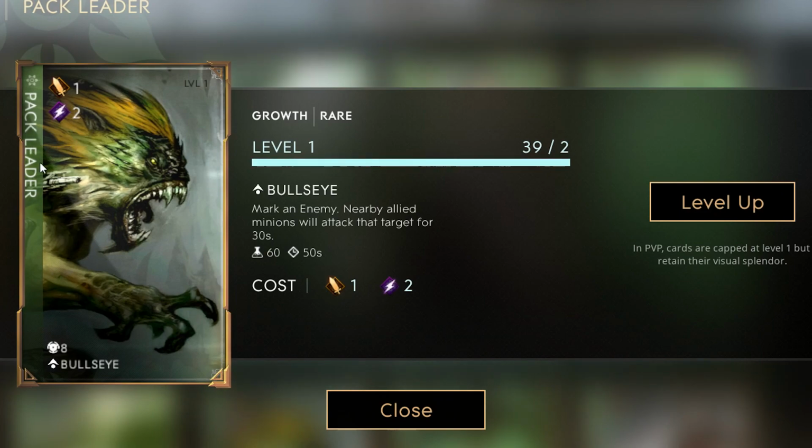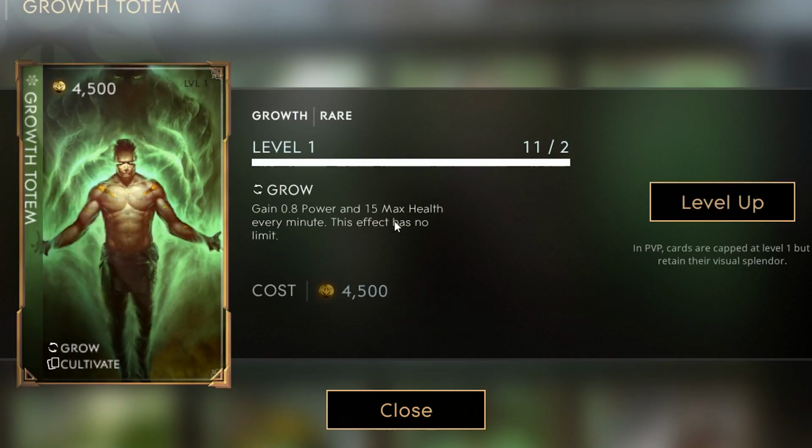This one's actually a really cool one. Pack Leader. Bullseye. Mark an enemy. Nearby allied minions will attack that target for 30 seconds. This can actually be pretty powerful on a mid laner. If you have your jungle rotate, you can use this card when they have an enemy wave, and you can have the minions do a little bit more damage. I haven't used it. I know my friend used it with another card called Awaken the Emmerich, which is another card that we're going to get to later, and I'll tell you about that card. But it's really good with this second card.